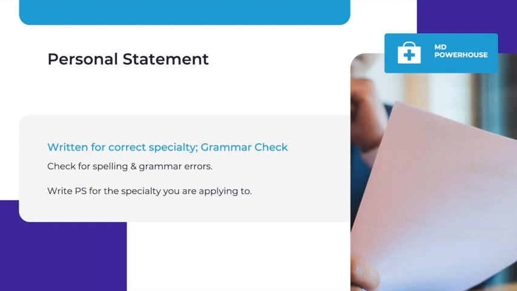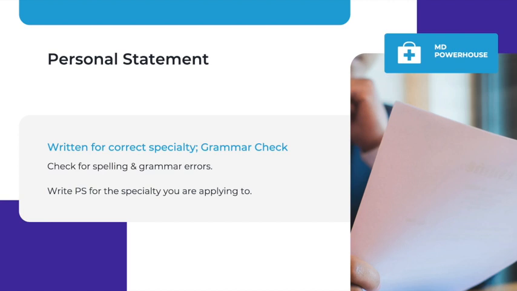Also, remember that you are putting yourself at a disadvantage if you are not writing a personal statement specific for the specialty you are applying for. So if you apply to general surgery in your main match and you also want to apply to family medicine in the SOAP, it is important that you don't just swap out some words and use the same personal statement for general surgery and family medicine. You have to write a new personalized family medicine personal statement. This is important because specialties are big on showing commitment to the specialty. And if you do not do this step, then other applicants who actually took the time to do it will be at an advantage over you.